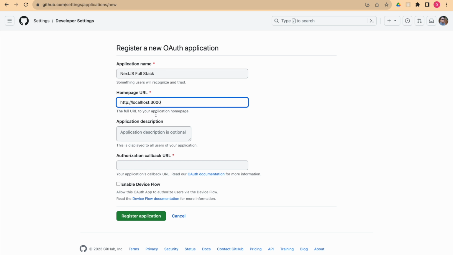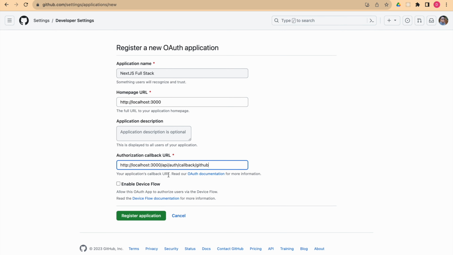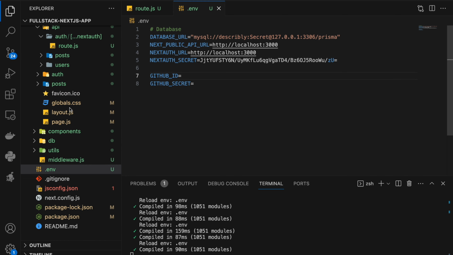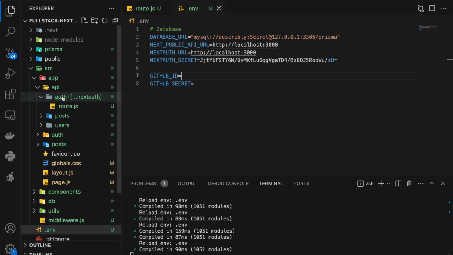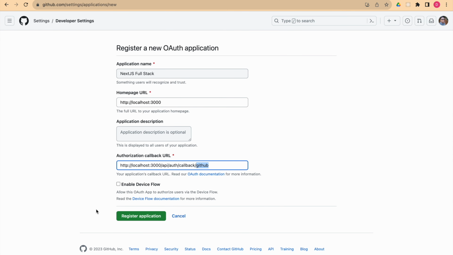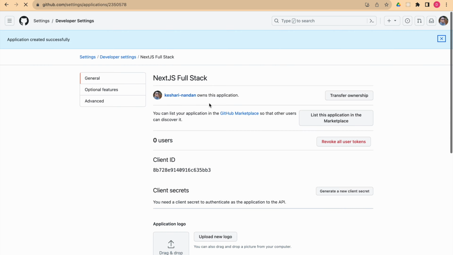Homepage URL is localhost 3000. Callback URL, we can say this one: /api/auth/callback/github. This is actually going to catch /api/auth/callback and then github, so this is going to be handled by this route.js. So I can register this application.